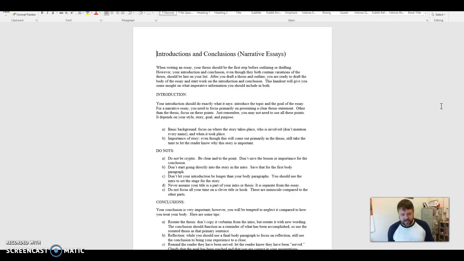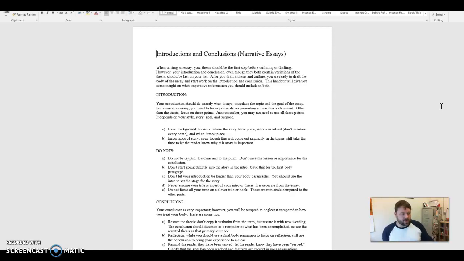So don't be cryptic. Number 2, do not go directly into the story in the introduction. The story starts with paragraph 1 of the body. The introduction leads up to it and tells us what we're going to get in the essay, okay? So tell us what we're going to get in the introduction, then start your story in the body. A lot of students will not. C, don't let your introduction be longer than your body. Not that that's inherently a problem, but when you have a really long intro, you're typically doing that.